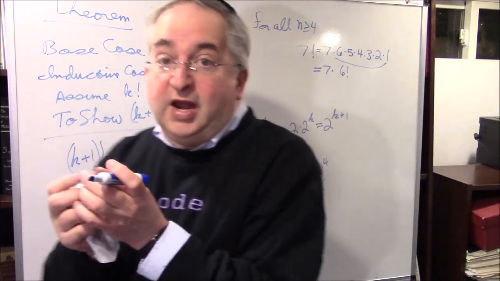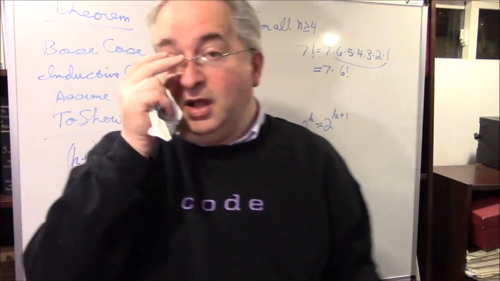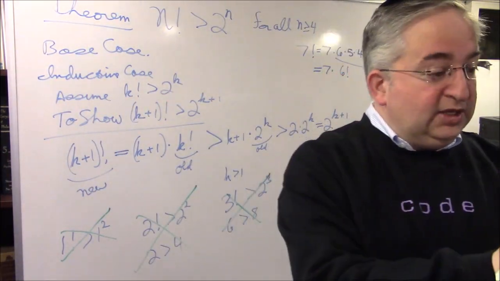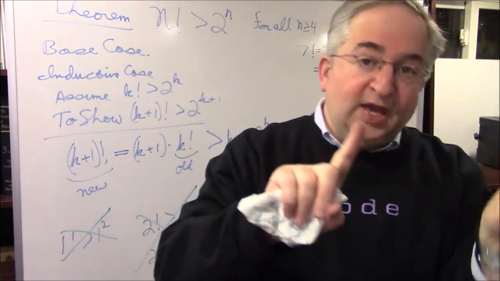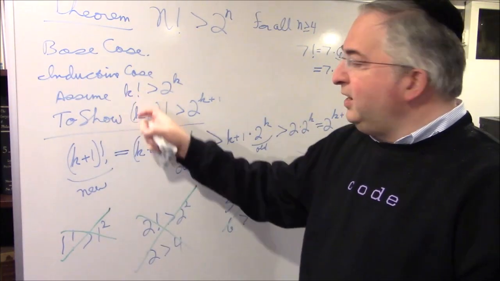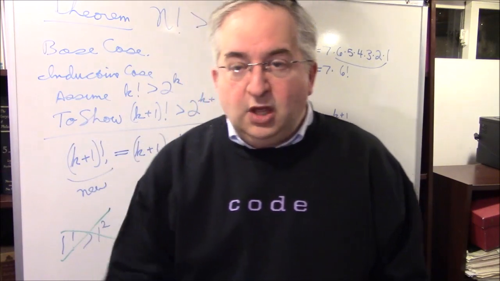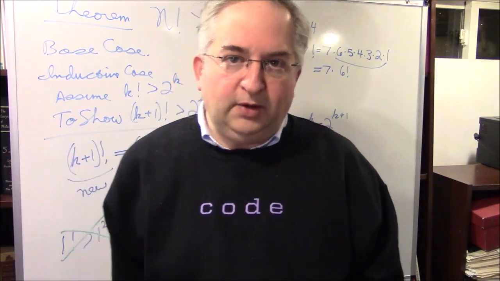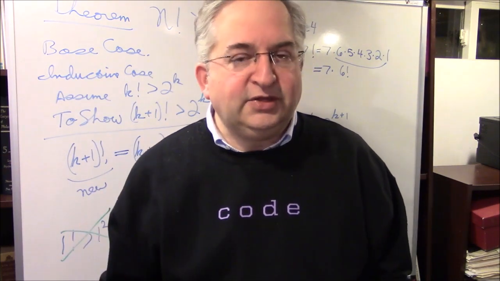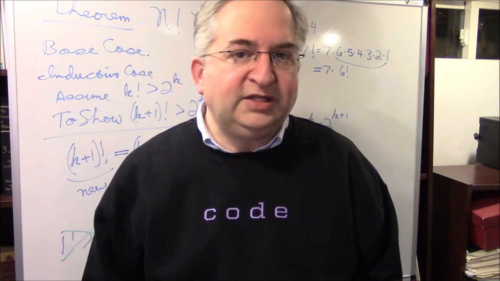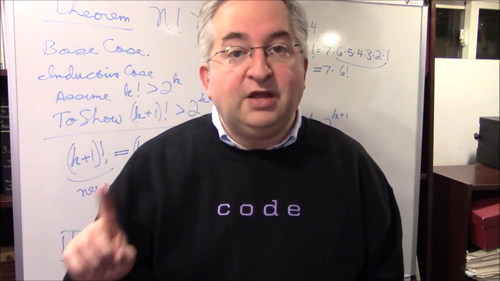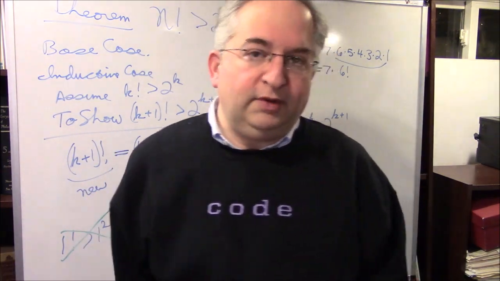Okay, let's go back to our analogy with our infinite set of dominoes. Let's say you have an infinite set of dominoes, and you prove that every single domino is connected. If you knock down the kth domino, it's close enough to the k plus 1th domino, and it will knock it down. So every single k knocks down the k plus 1. But let's say you cannot knock down the first domino. Let's say somebody put crazy glue there. You can't knock down the first domino. You can't knock down the second domino. You cannot knock down the third domino. You can knock down the fourth domino. Well, if you can knock down the fourth domino, you've knocked down all of them.